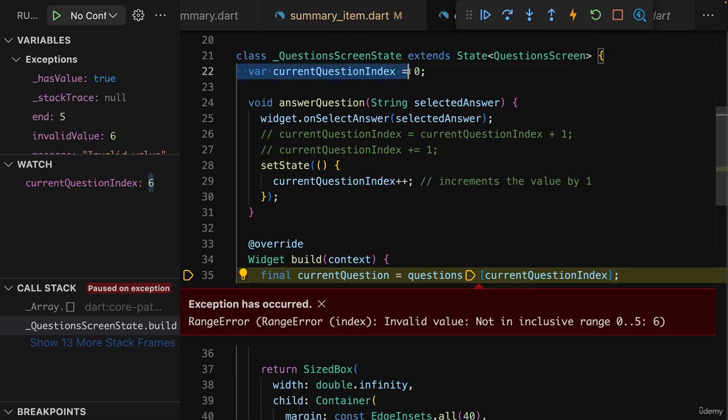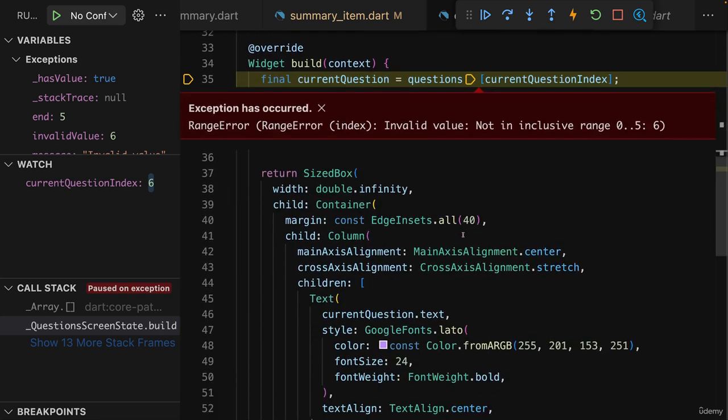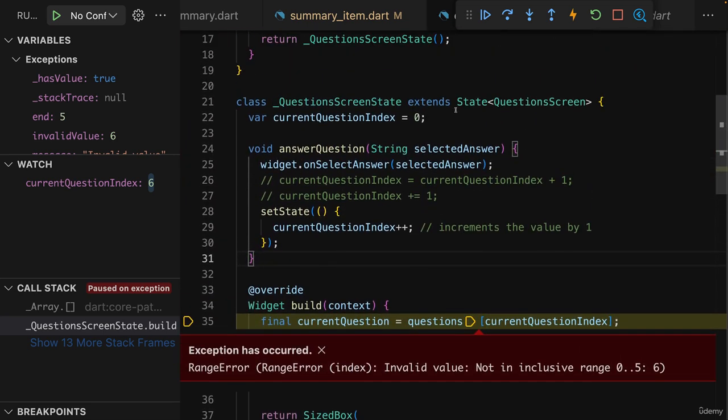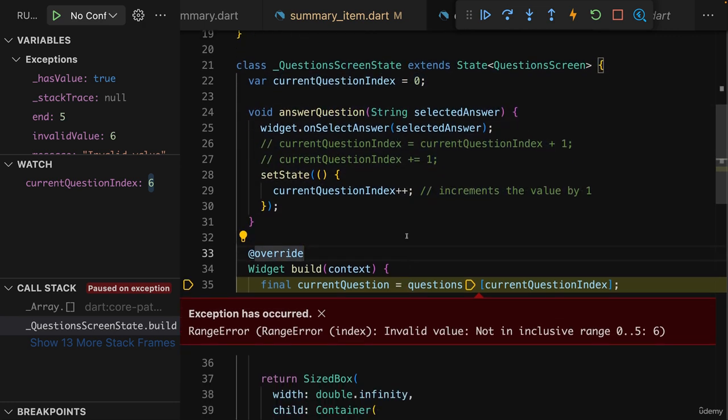There we can see that we're initializing the index here, and we're incrementing it whenever a question is answered. Indeed, there is no code in this entire class here that would ever reset the question index back to 0. We only do that when this class is instantiated for the first time. So the problem here indeed seems to be that we never leave this class, that we stay in this class. And that normally should not be the case.